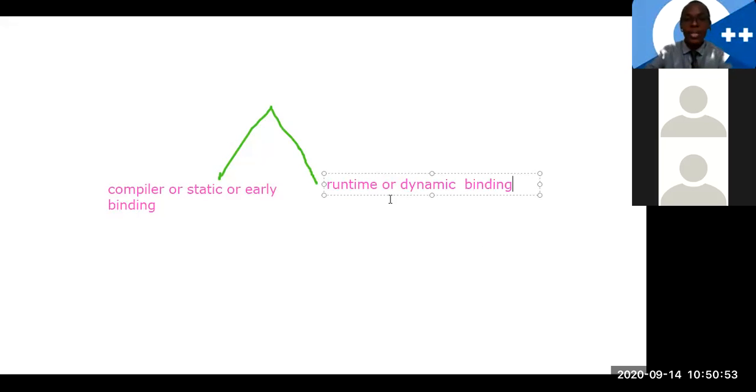When we say runtime binding, what do you understand? We have two functions with the same name in different classes, parent as well as child class. We want to check if there is no error between them.